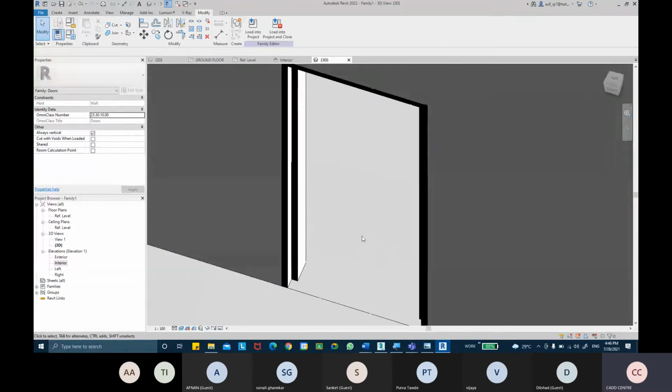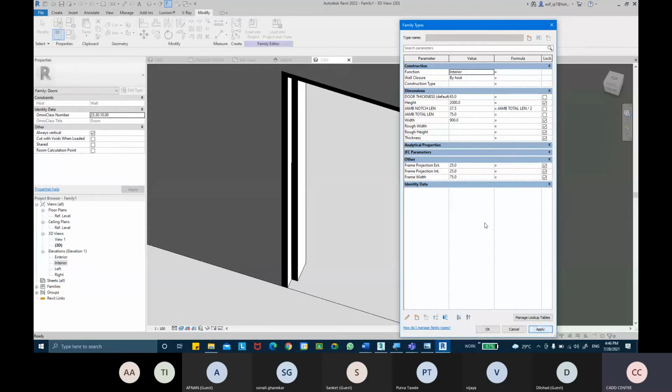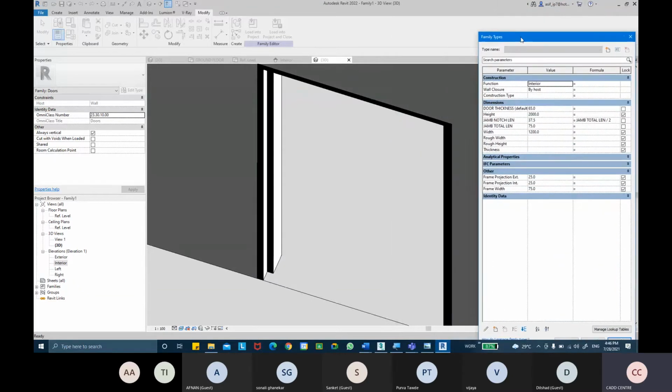It's parametric, which means if I come to the family type and change the height of the door, let's see if that jam works or not. So if I reduce it to 2000, it works. If I increase to 1200, it works.